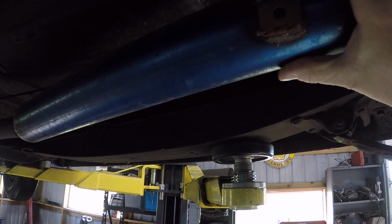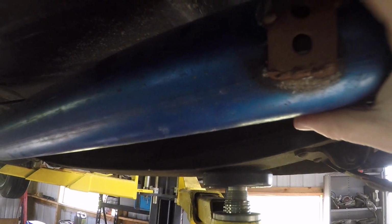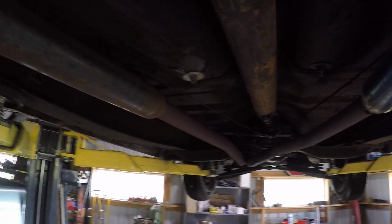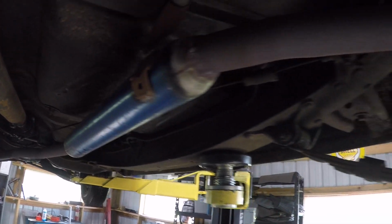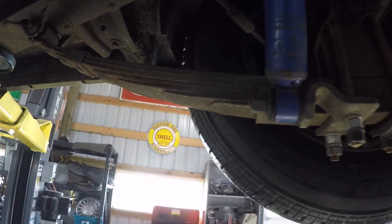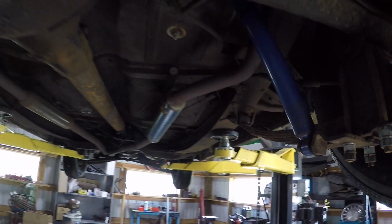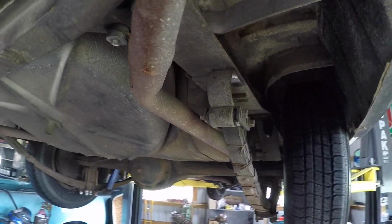this here needs to be welded. We'll actually weld that. I just saw that. We'll weld the strap there. This side doesn't have a little strap on it, but this one here, they had put one on there, but we'll weld that back together since we've got a welder right next to us right now. I hadn't seen that since I put it up there on the lift again. But look at the rest of the frame.